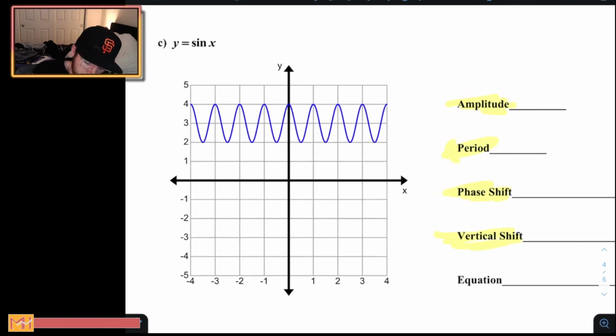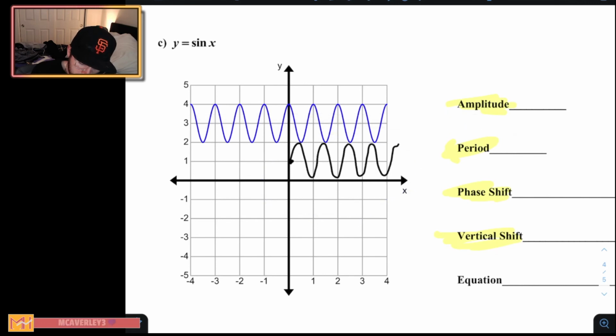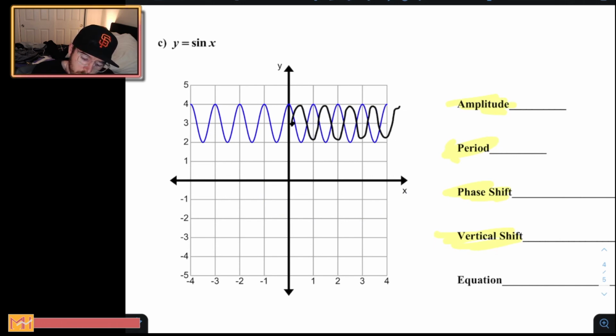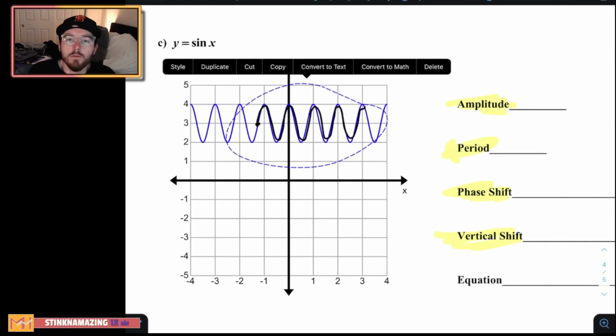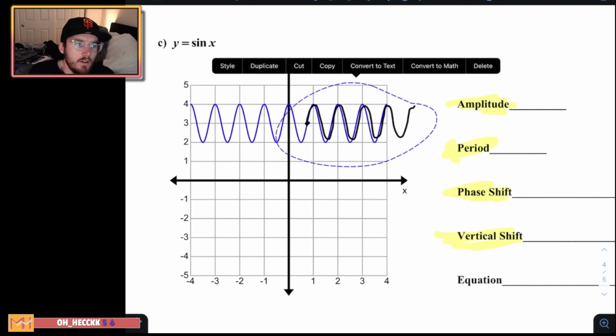And this is sine. So sine, generally speaking, starts in the middle and goes like this, right? So here's the function. That's what sine usually looks like. Okay, but now it's been shifted up and to the right. Or did it move to the left? It doesn't matter, right? It moved up for sure. Did it move to the left? Did it move to the right? I don't know. It doesn't matter.